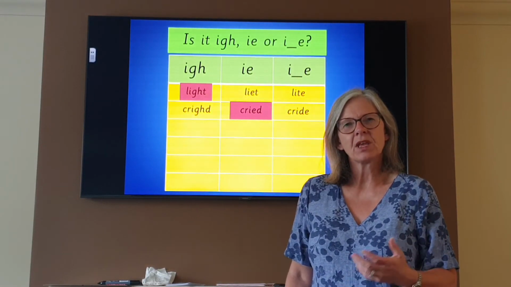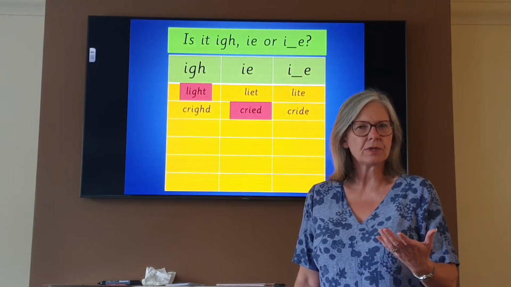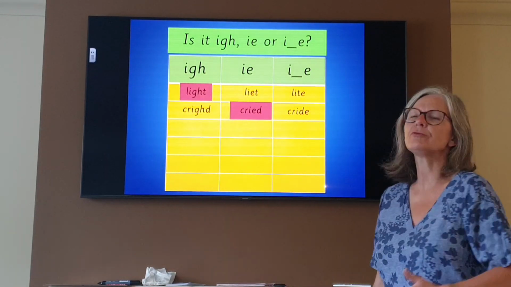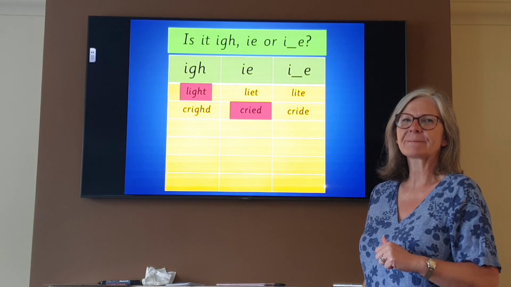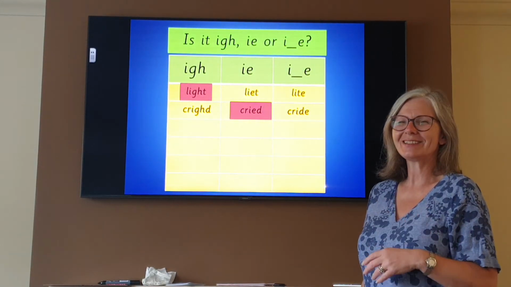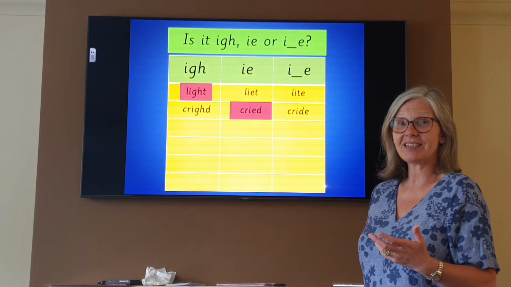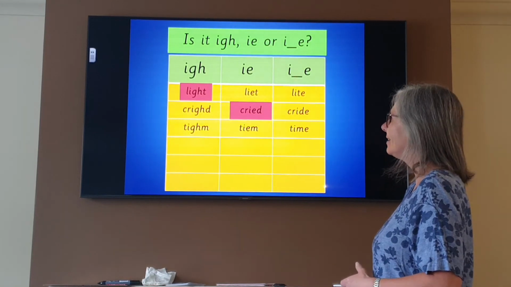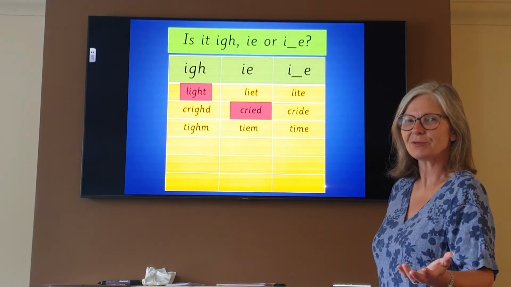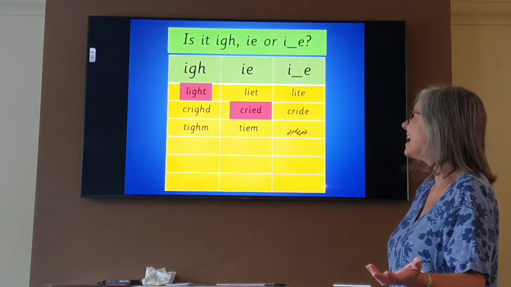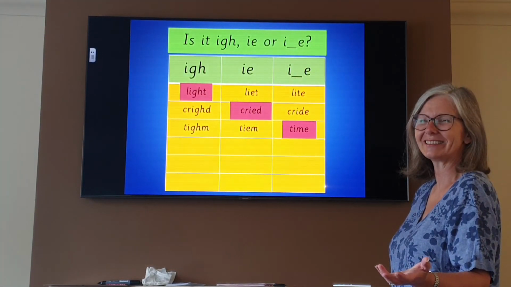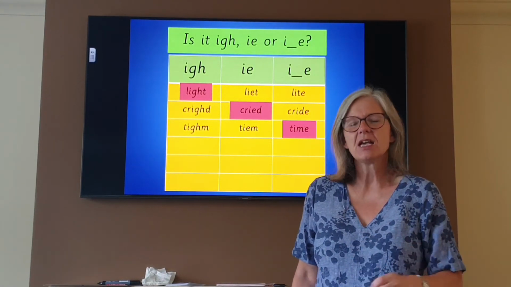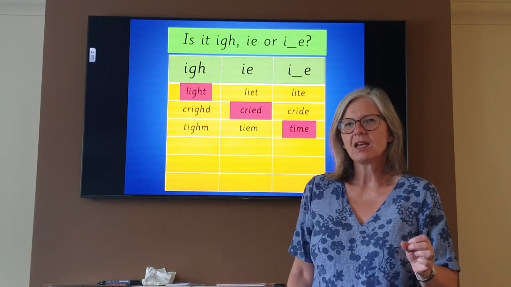Time. So sound talk it. Time. Which grapheme would you use to write the word time? Pop the sound buttons underneath to check. Have you written it? Let's check it. Is it time, time, or time? Which one did you think was right? Let's check. Yes, it's using our split vowel digraph, isn't it? Okay. Are you ready for the next one? Tide.